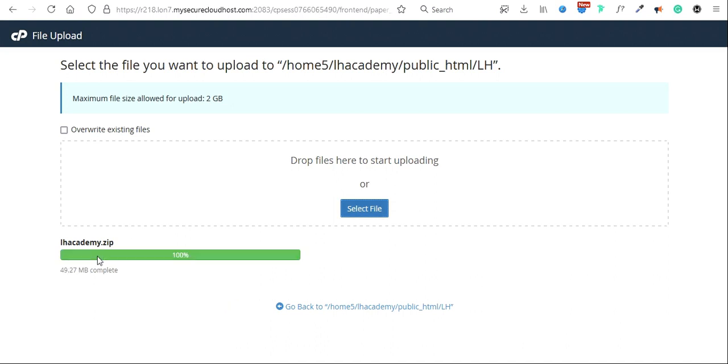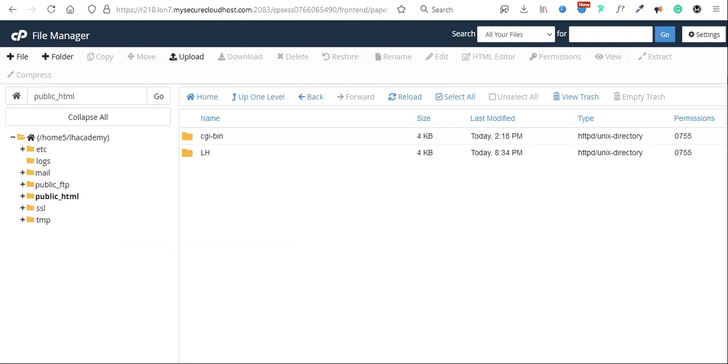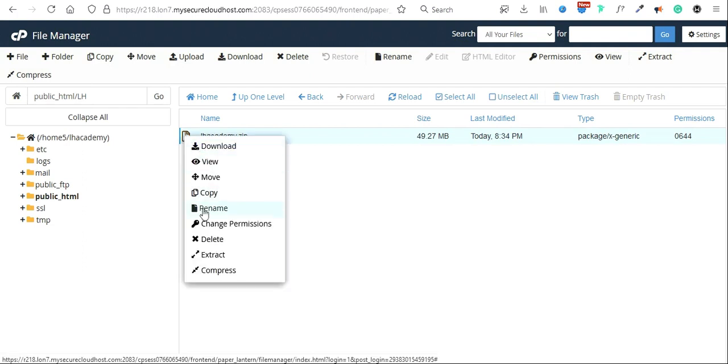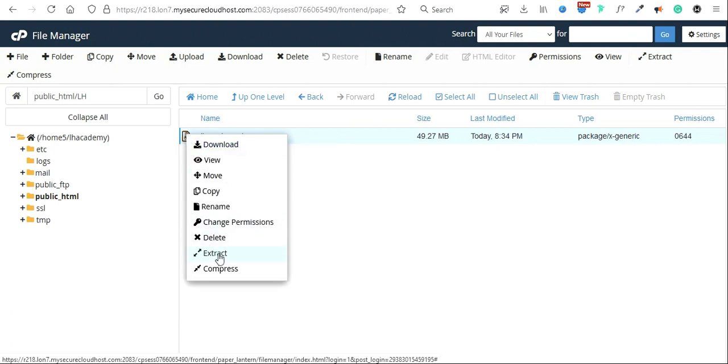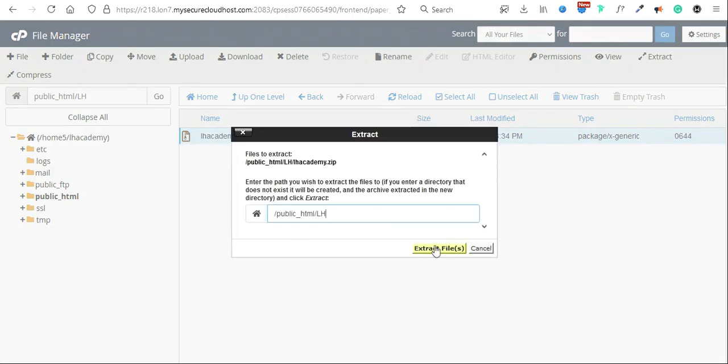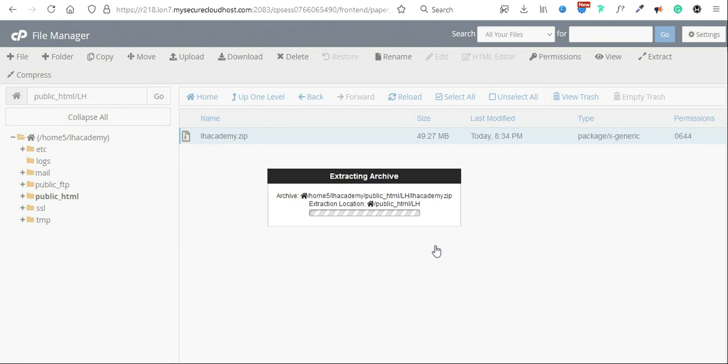Okay, so you can see that the installation is done and it's 100% green. That's good. You can do well to close this page. And let's go back to this folder. We should find the installation there. Awesome, so we have it here. The next thing to do is to unzip this file, to simply extract. You can see it here. You right click on the icon and click on extract. Then you click on extract file. In less than a minute, the extraction should be done.